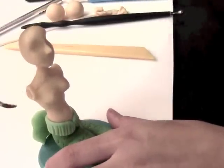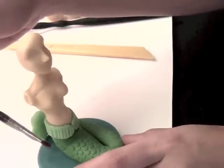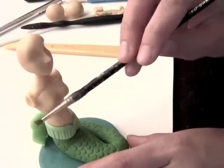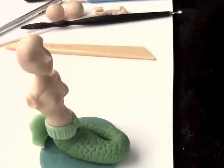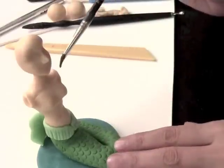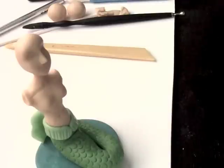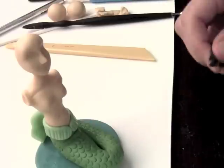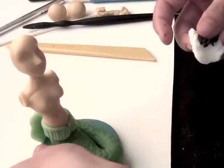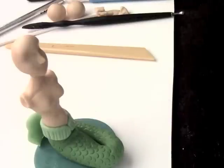And get the shoulder area damp. And her arm is going to be, let's see here. I think I'm gonna put a little rock here, because normally her arm would be on the ground, but I've made her pretty tall. So I've made her really tall, so if I made her arm long enough to be on the ground, it might be just a tad too tall.